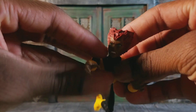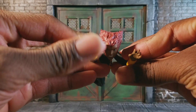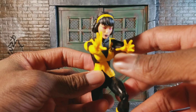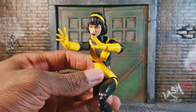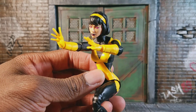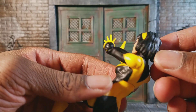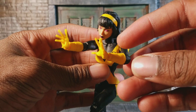You can get her in some pretty decent poses — not anything crazy, but still pretty nice. And here's Karma. It took me a while to figure out who this was — her name is Karma. I don't remember what her powers are at the moment, but she came out pretty cool. The head sculpt is pretty nice — I like the yellowed-out eyes and the bandana. Pretty sure this is a new head sculpt, but it came out really nice. They gave us interchangeable hands for her as well.